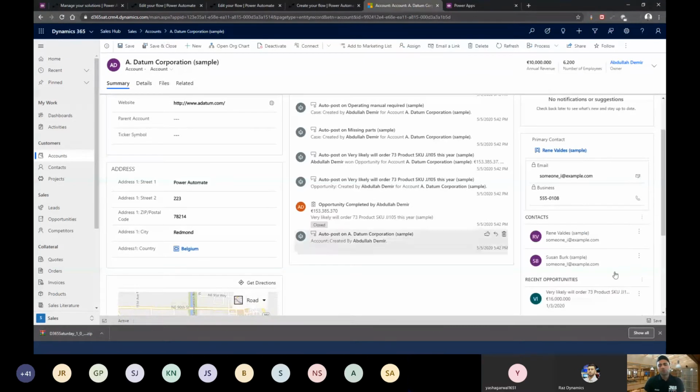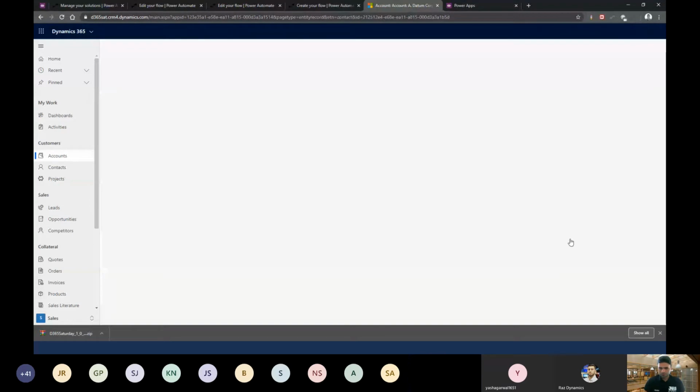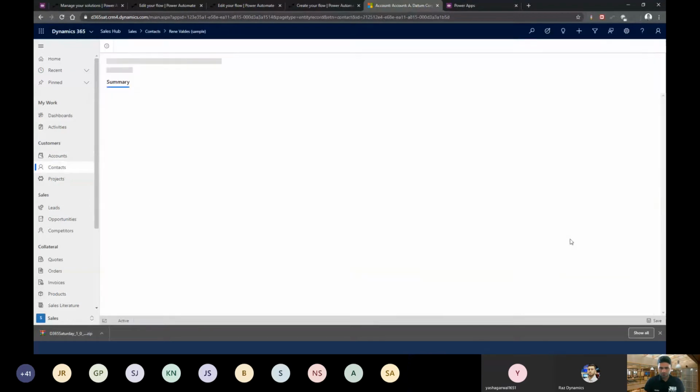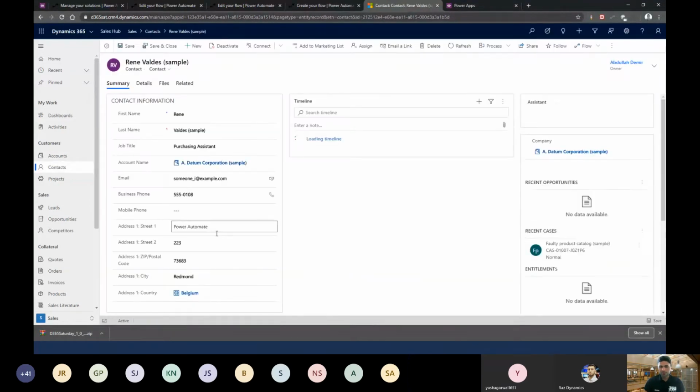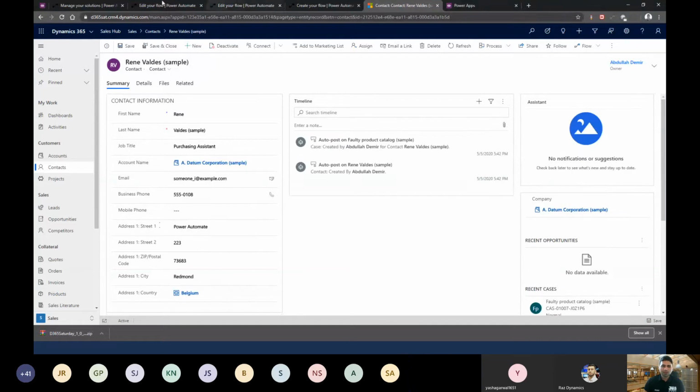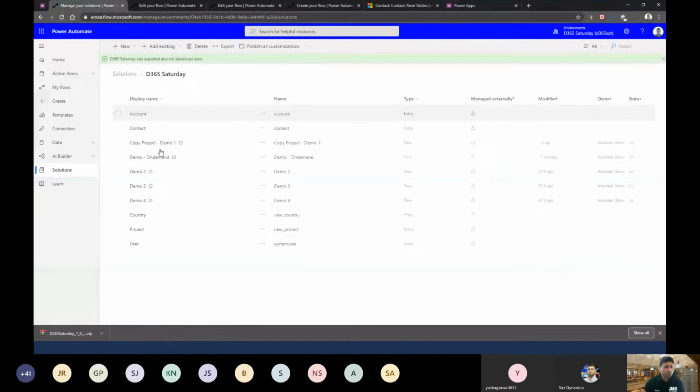This address will be synced to the related contacts. So here you can see that it's Power Automate. Let me show you the solution, the flow. That's demo 2.